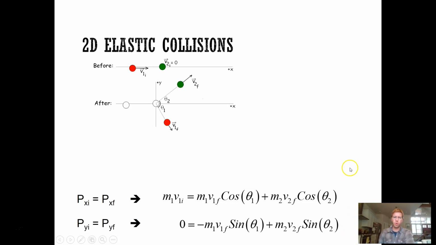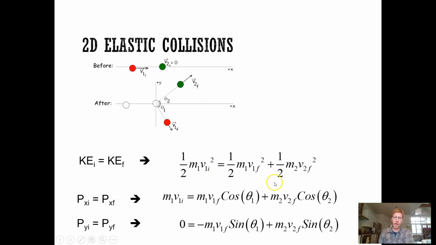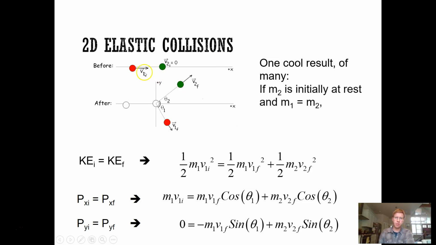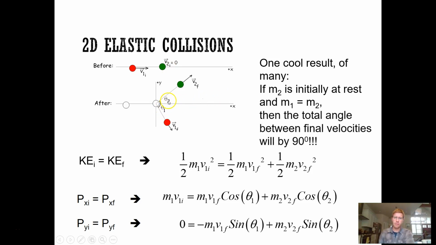But again, that's what it will look like if you're breaking it down into 2 dimensions. The cool thing happens though, when you combine kinetic energy, you can add in the conservation of kinetic energy, and one really cool thing happens. If and only if those two masses are equal to one another and mass 2 starts at rest, guess what? No matter what, every single time, theta 1 plus theta 2 will equal 90 degrees. So the total angle that they make, if their masses are the same, always 90 degrees. Pretty cool. Super useful in billiards especially.